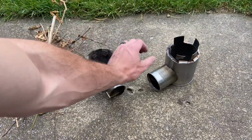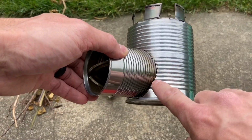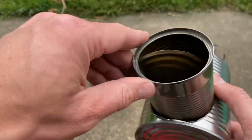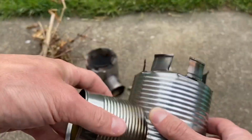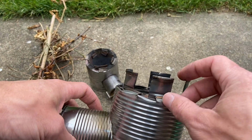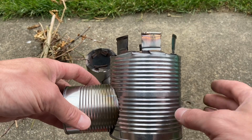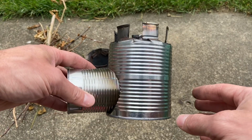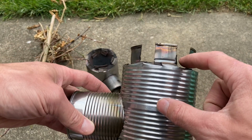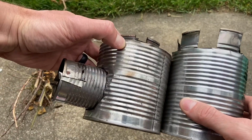The other one is a lot nicer. You can see the cuts are a lot smoother. There's not as much sharp stuff in there. It was the second generation, if you will. The top is still sharp, but I was able to grind it so it doesn't cut as much, but it still probably is going to need that coffee can. So that's what they have here. You'll notice the venting up top on this one is much higher. That was the big difference between these two.